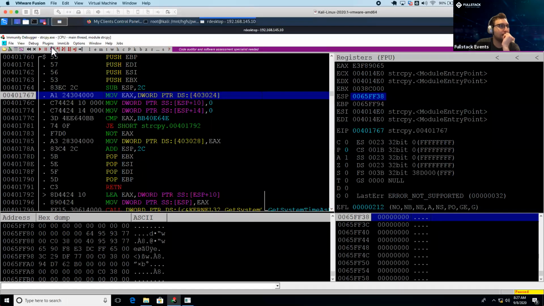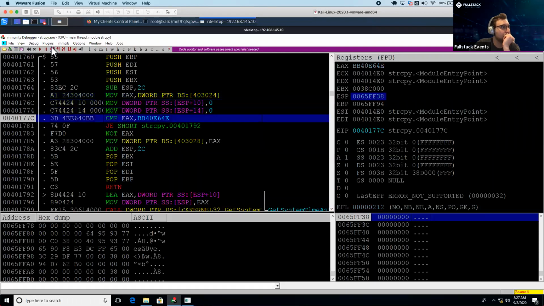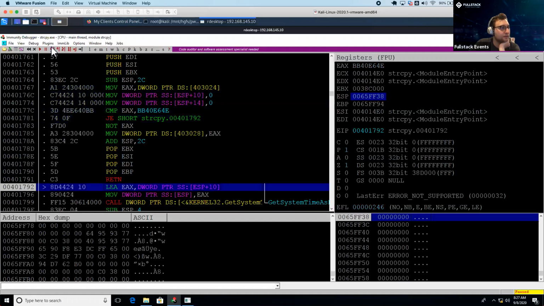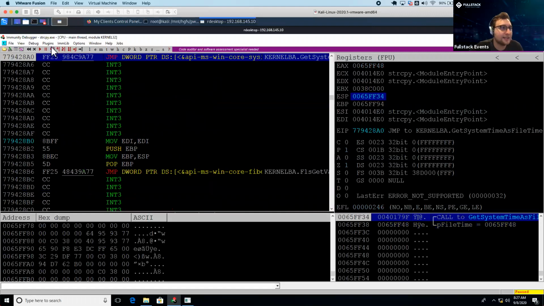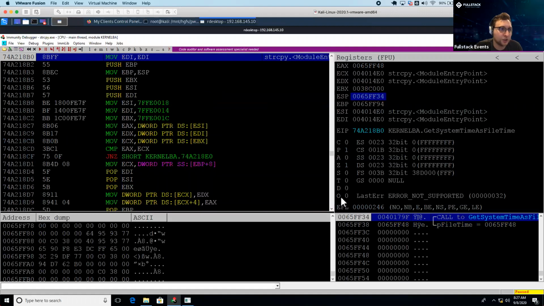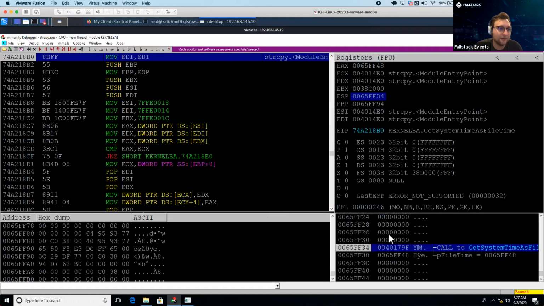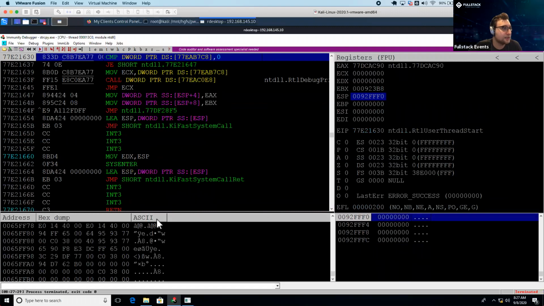Here's the string copy operation. Is there any A's? Yeah, it should be here. Even in this case, we can't see the A's because they're not being shown on the stack, because they're not even involved in the stack at this point. So I'm going to let this run to completion. I don't think we're going to see the A's. Okay, that's fine. That's what I wanted.